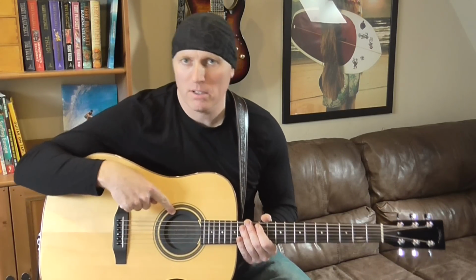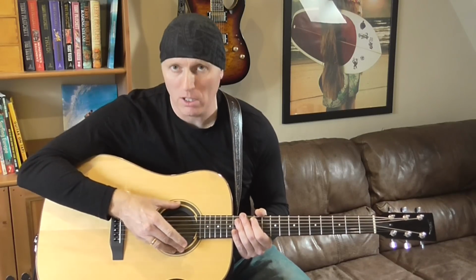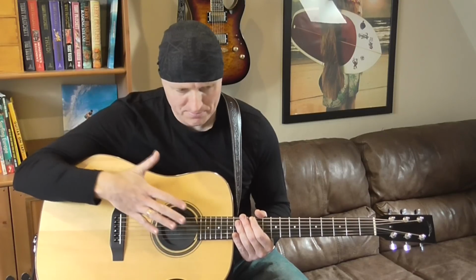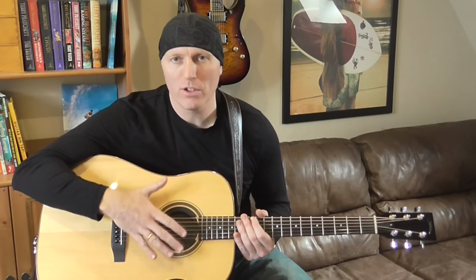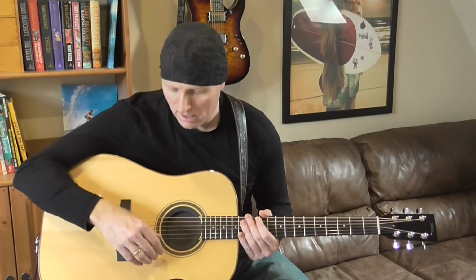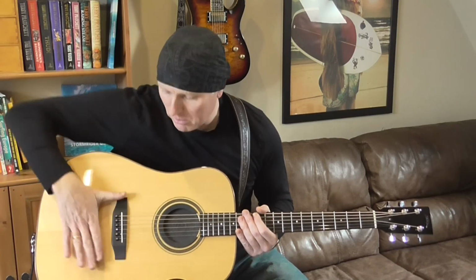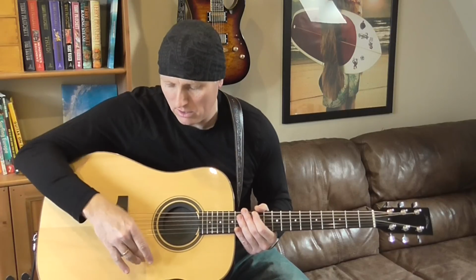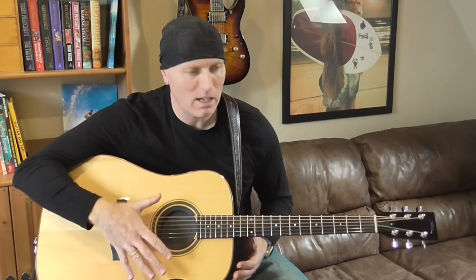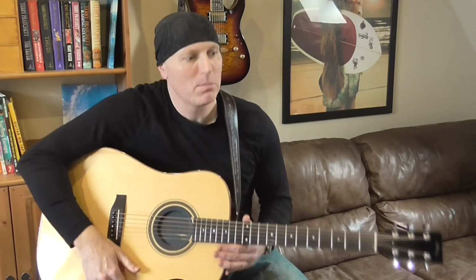Okay, the more observant amongst you will have noticed that I've added a feedback buster to the sound hole. This is basically like a plug, literally like a rubber plug, and it helps to just calm the noise movement bouncing around inside the body of the guitar and the amount of vibration taking place on the top here. So that just makes the guitar less sensitive to feeding back from the amp.